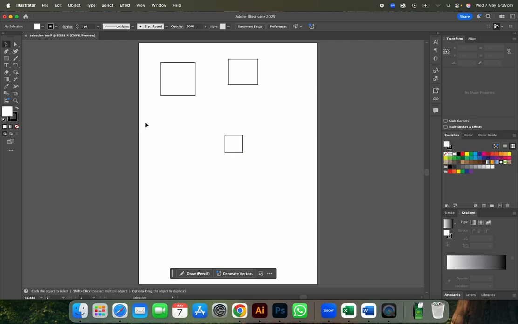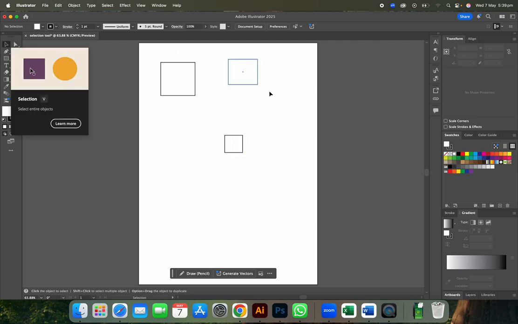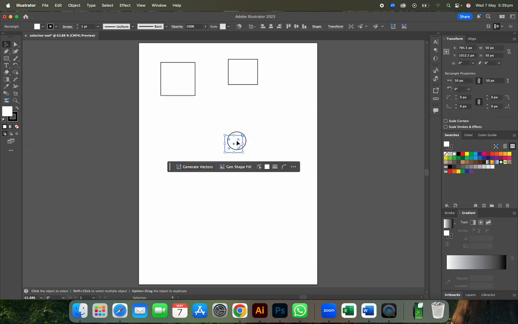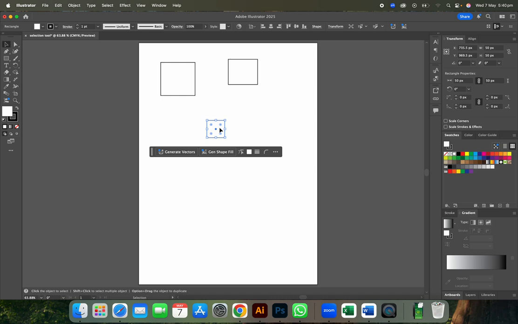Now we are going to discuss the selection tool, and what its purpose is. The basic one is that we can use the selection tool to move any shape or any vector from one position to another. This is the simple aim of that. Other than that, if we need to change the dimension of our shapes, we can also use the direct selection tool. This is my shape and I need to change its dimension. I simply press on this rectangle shape, like these are some arcs that we get when we select any element.